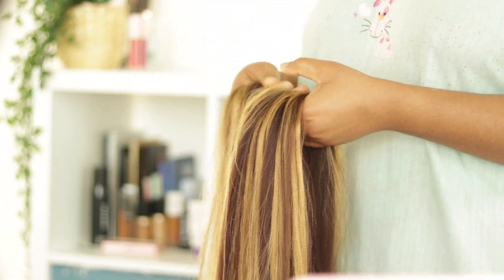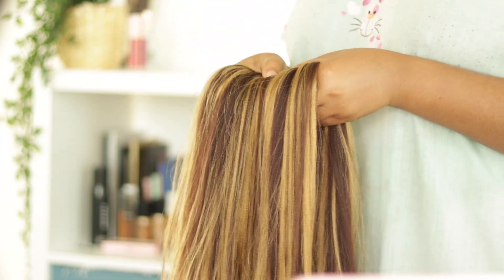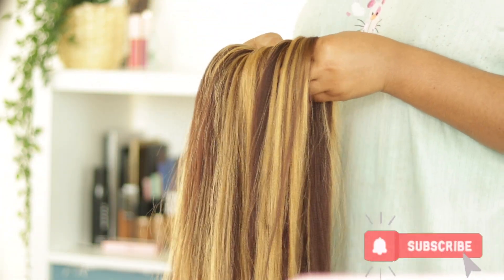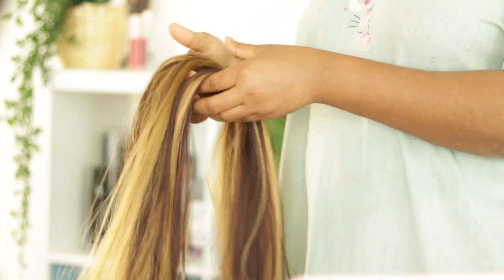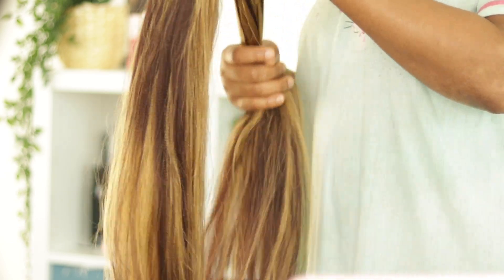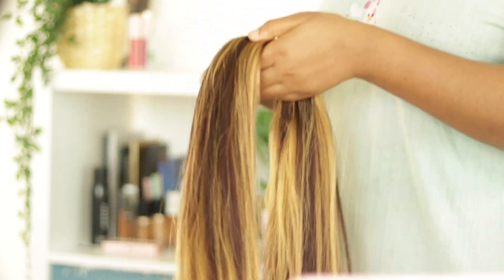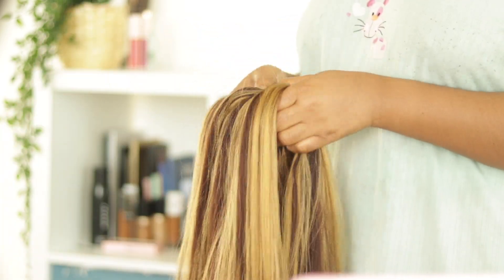When you're dividing it, you want to start from the center and then divide, then take the bit from the left hand side and divide, take the bit from the right hand side and divide. As you're dividing it you're going to feel it get chunky — you'll see that shortly. Just keep on shoveling until you get the amount of color you want. If you like it at this stage you can actually stop here, but my client wanted a certain amount of mix so that's what I was working towards achieving.